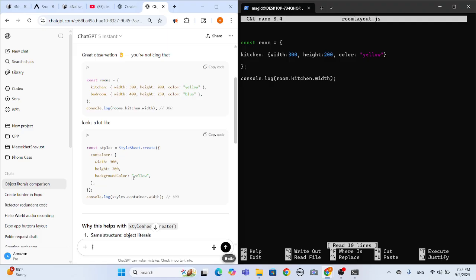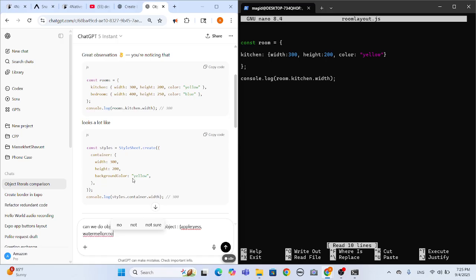Let's ask if we could do it. Can we do object literals just like this? Object, apple. Yes. Watermelon.